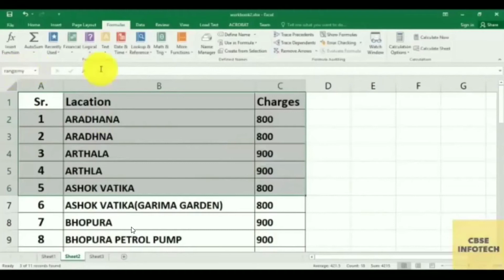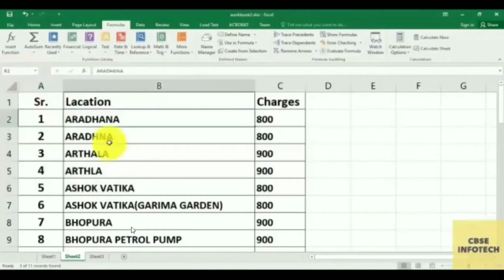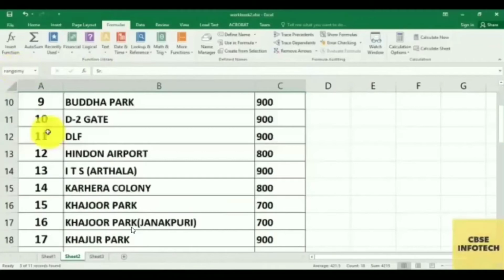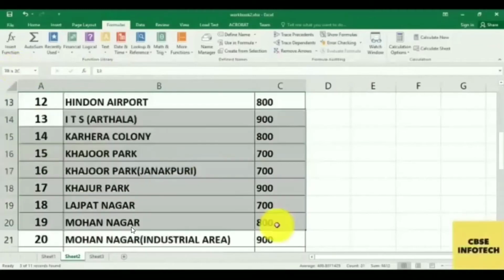Earlier it was A1 because we had clicked on the first cell. Now the name of the range will appear in that particular cell address. Once you click on any of the cells, that cell address will appear, B1, B2, 3, but since we have given a range, the name of that range will appear in the cell address. So this is how you can give a name to your range also.